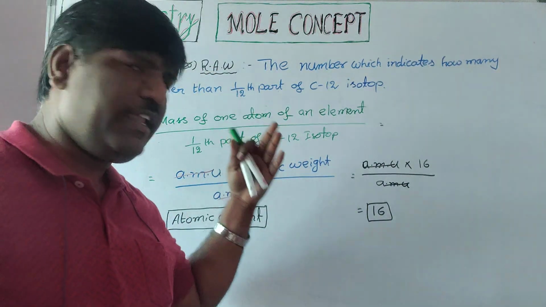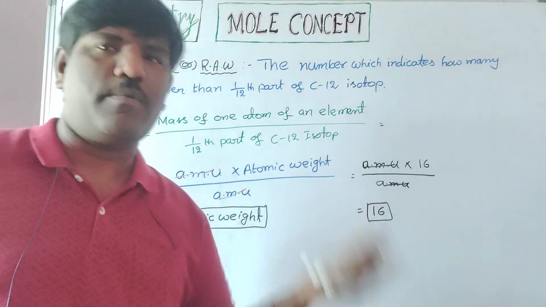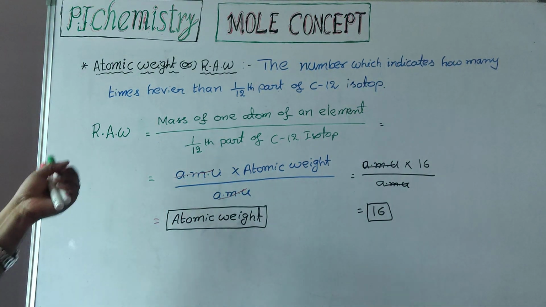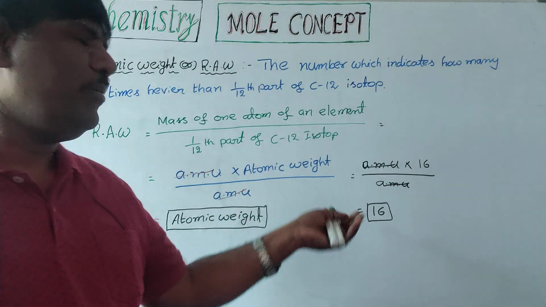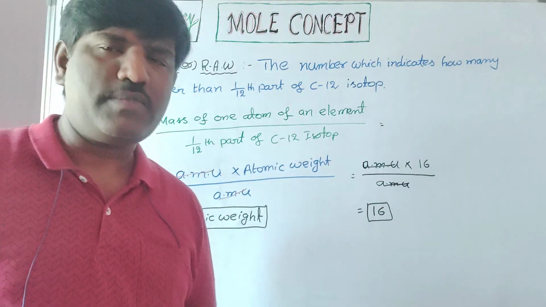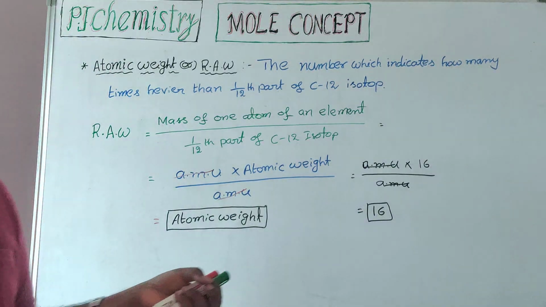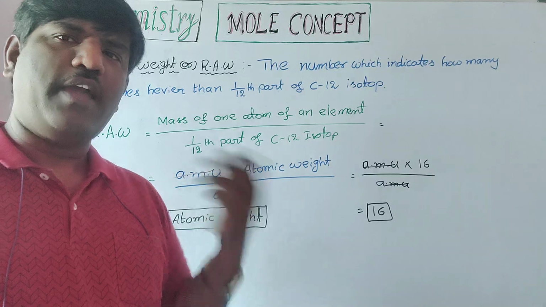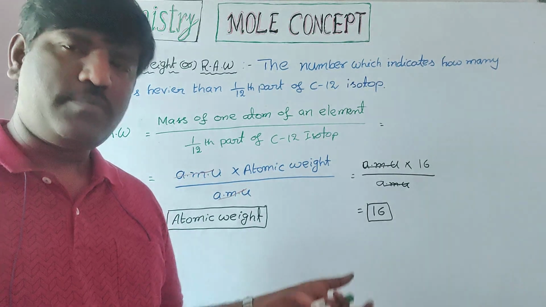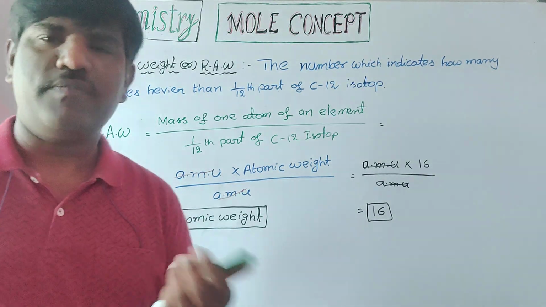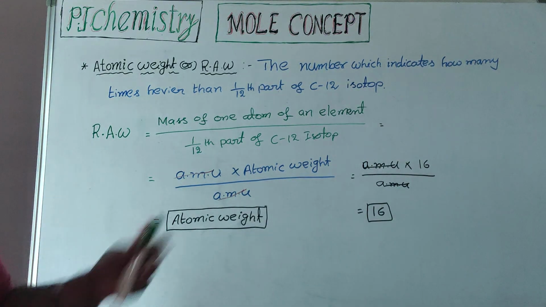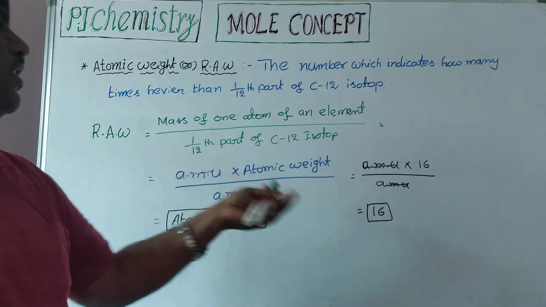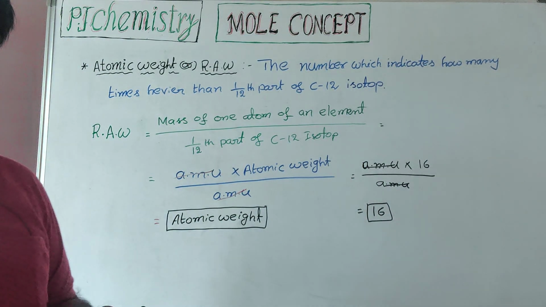Like that, you take any element: how many times heavier means its atomic weight times heavier. Okay, like that you can go through different examples. Nitrogen, if you take nitrogen, how many times heavier? Its mass number is 14, so 14 times heavier. Oxygen is already discussed. Next, iron, how many times heavier? 56 times heavier, because iron's mass number is 56. Like that, it is the atomic mass only. How many times heavier than the 1/12th C12 isotope means that many atomic mass numbers.